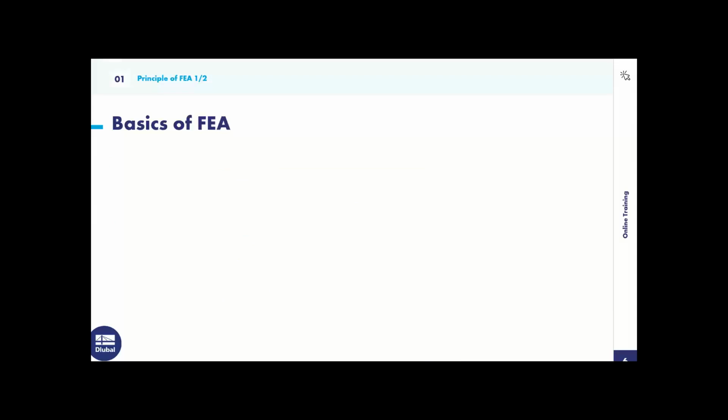So to begin, we'll be going through the basics of FEA. For the basics of FEA, computer programs are based on the displacement method. Another method you may be aware of is the force method, where the unknown is the force, and then you can calculate the internal forces based on that. Another example is the displacement method, where the unknown is the displacement, and this involves first calculating the displacement vectors and then the internal forces and support reactions.